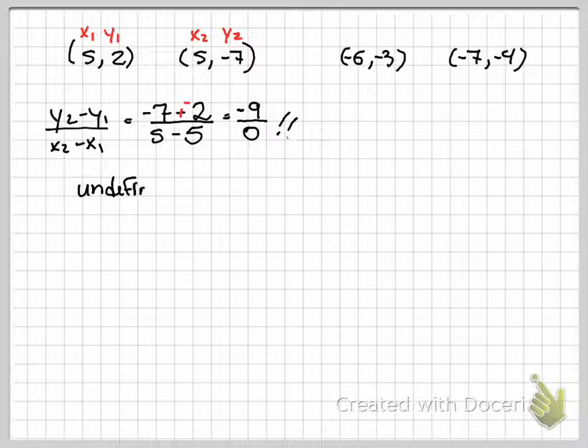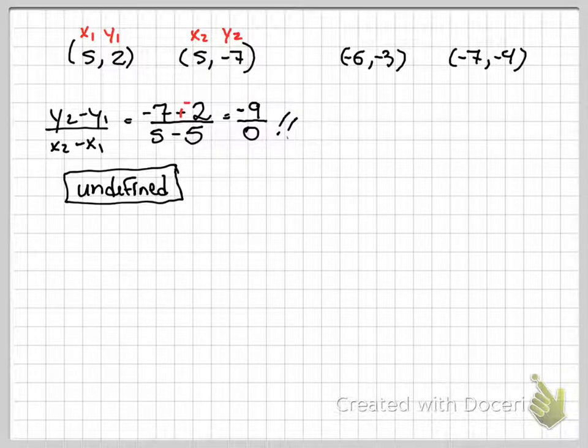Okay, you can even type that into your calculator, right? If you forget on a test, try dividing negative 9 by 0. You'll find out that your calculator says error. That's what most software or computers or calculators are going to give you, something along those lines. And so when you get that, then you need to translate that as being undefined. All right, let's go to our 4th example.